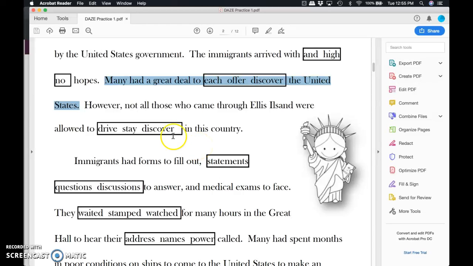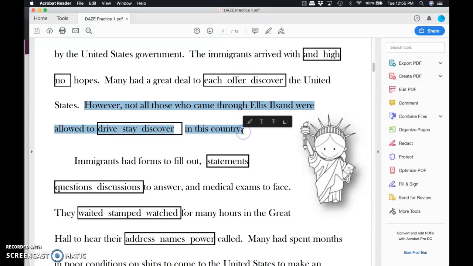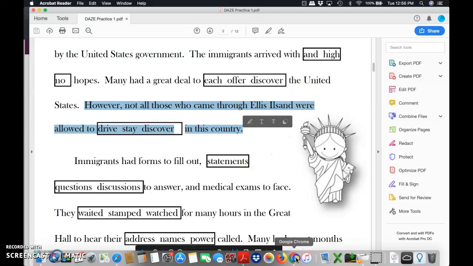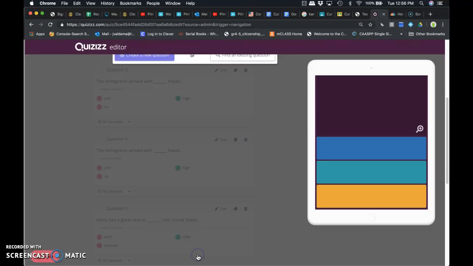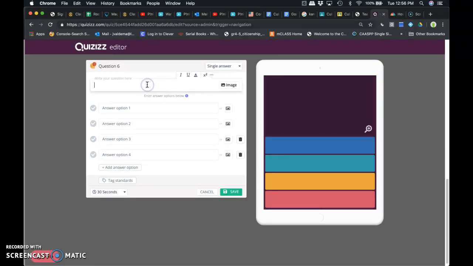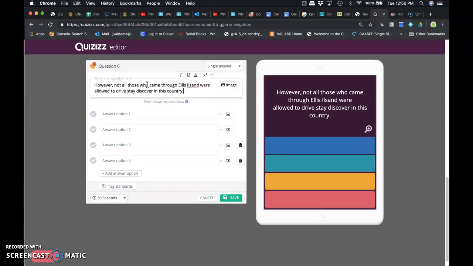Here I have a PDF file. And as you can see in my PDF file, I don't know if it works the same for a Mac, but I can highlight. And if you can't highlight, then you can just type it in yourself. But I'm going to highlight and press Control C so that I can copy it. And then I'm going back to my quiz. Of course, I made an account already. And I am going to press Command V.